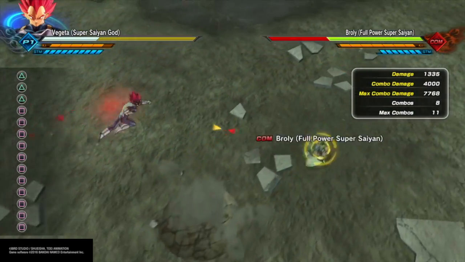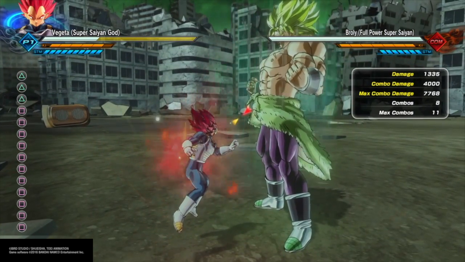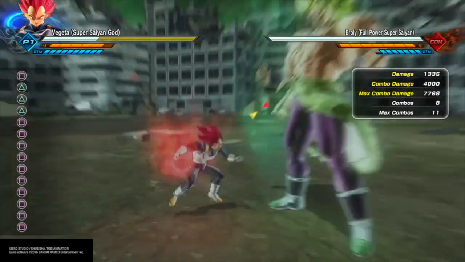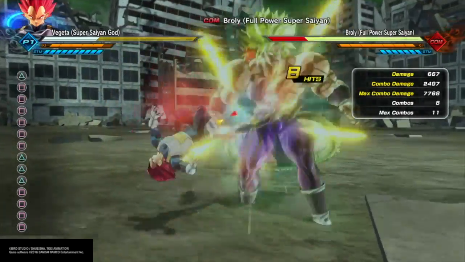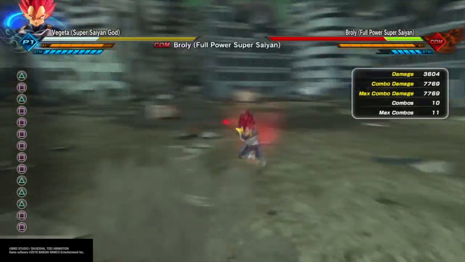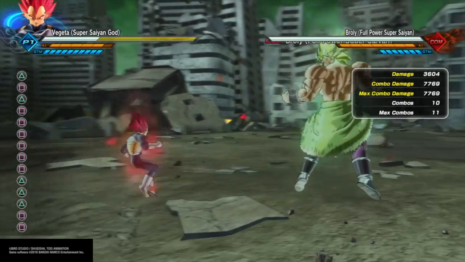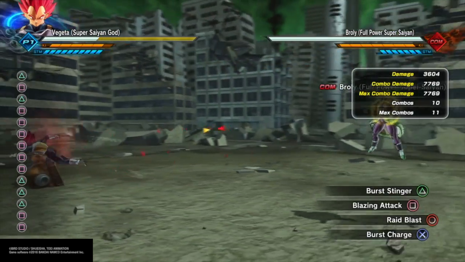That's 5 light into 3 heavies. Let's do 6 light into the heavy and light alternation. You can see it's almost the same combo as the 7 light into 1 heavy, 1 light, and 1 heavy. There's that. Let's move on to supers.